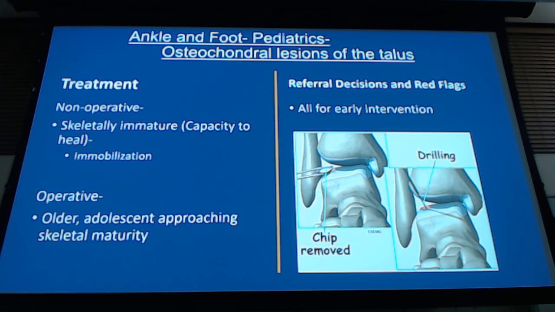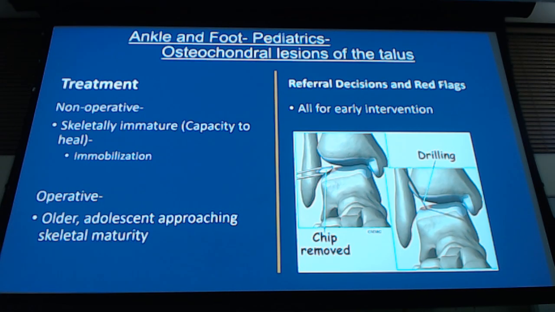In a skeletally mature person, sometimes you can just allow it to heal, right? The one thing that you always do as part of your treatment, you can give some NSAIDs and do all that good stuff, but you have to stop the offending activity. If they continue to run and jump and skip around with an OCD, meaning osteochondral defect, then this is not going to really heal. So you have to prevent them from doing that.